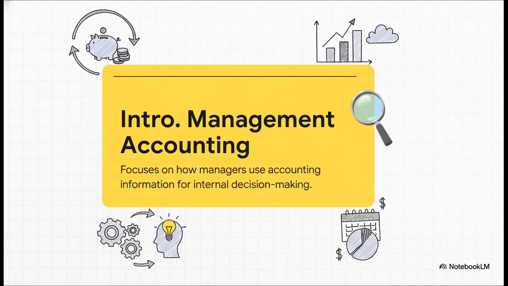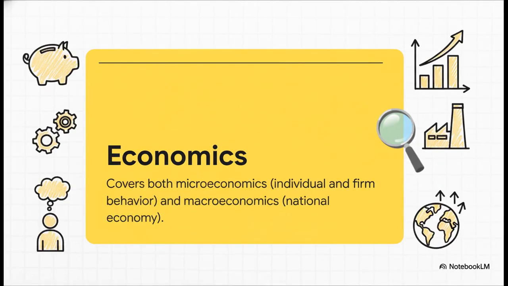Next up, we have Introductory Management Accounting. So, if financial accounting is for people outside the company, like investors, this one is for the people on the inside. It's all about how managers use accounting information to make important decisions within the business. Then there's economics. This course gives you that big picture view. You'll learn about all the forces that shape our economy, from the small stuff, like why a product is priced a certain way, all the way up to the big stuff, like how an entire national economy works.